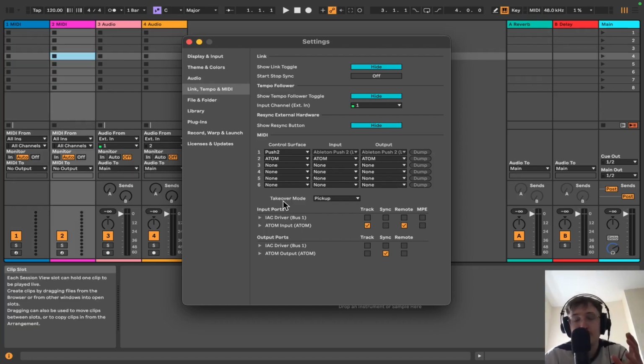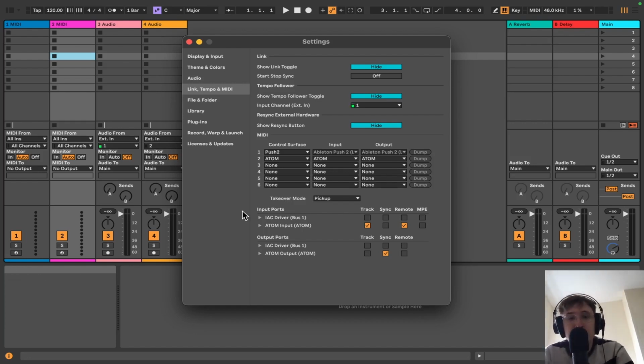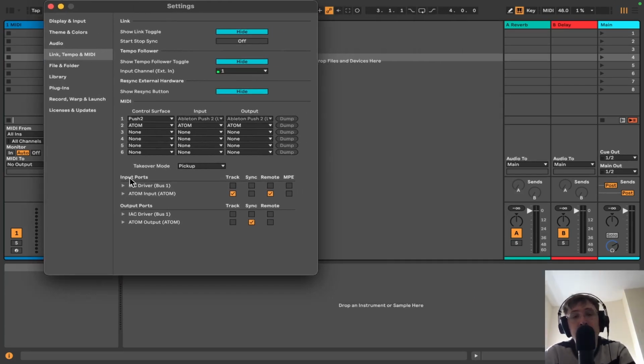So first of all, I'm going to go through my Atom with you so that you can see an example of a case study of something that I use, and you might use something completely different. First of all, let's look at these ports here. I would encourage you to think of Ableton almost like a hardware audio interface. Now, what are you putting into this interface? What are you taking out through the outputs? For me, I'm going to turn all of these off, and then we can have a think.